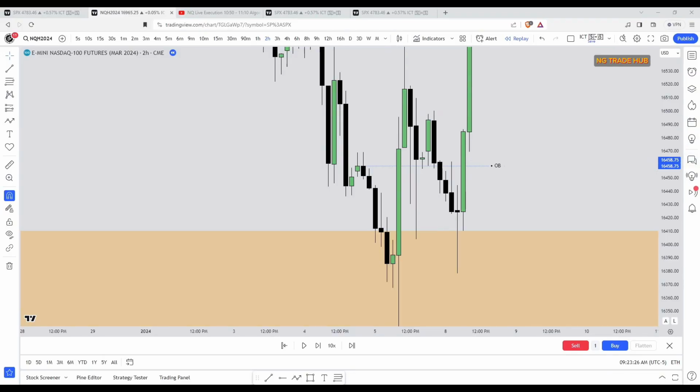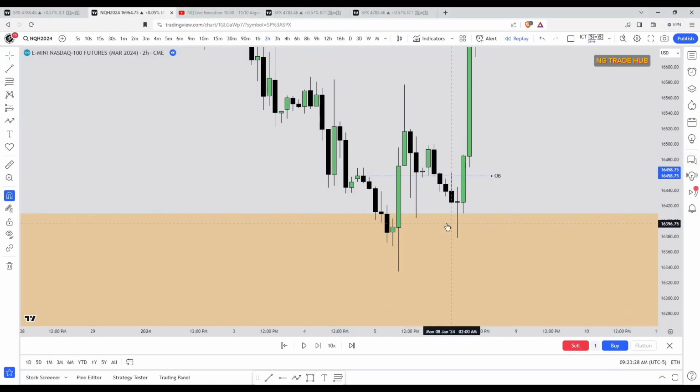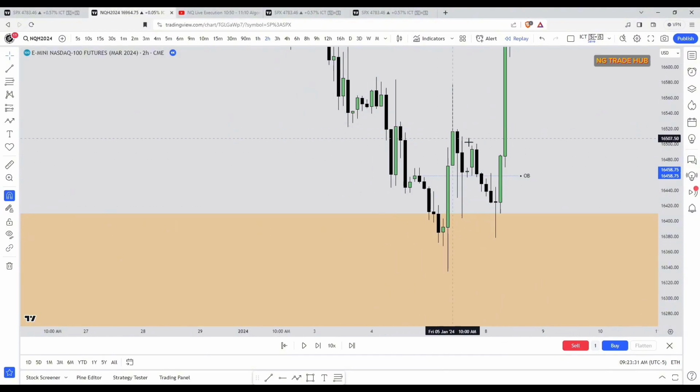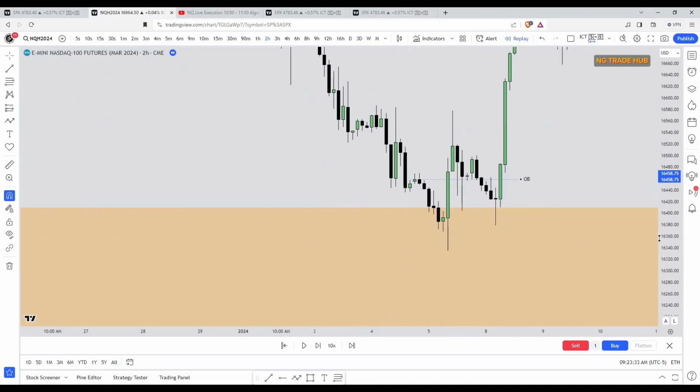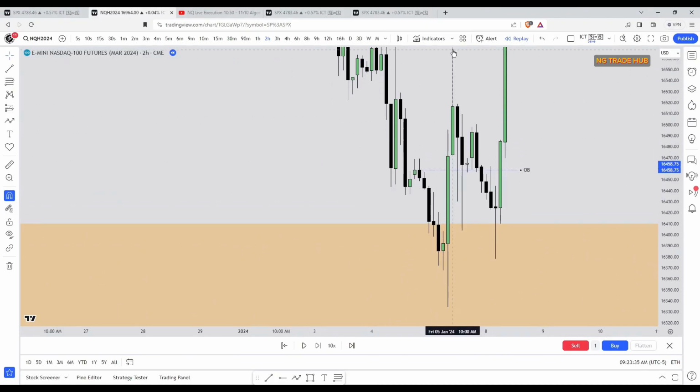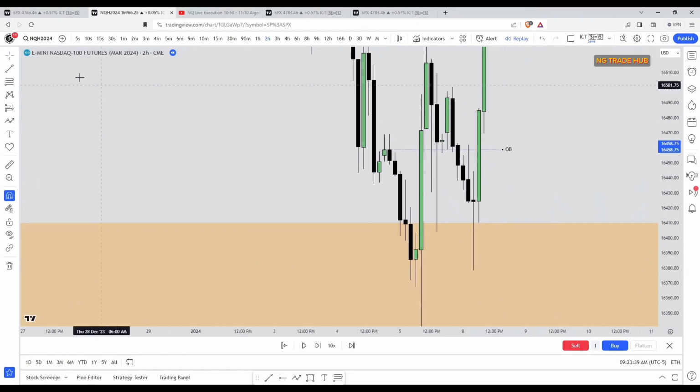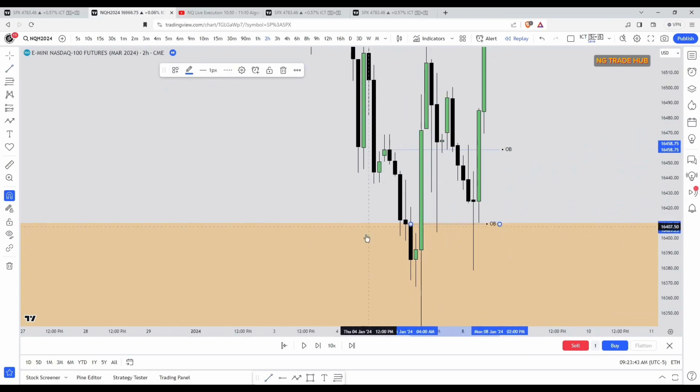So what did I teach in episode 3, I believe it was, where price creates this change in the state of delivery, but price has been bearish? What you can do is wait for price to trade higher and then reprice back lower to the order block. And see this last down close candle? That could be a sensitive point of the order block too. Why? Because that's the inception of when price delivery started higher. When price breaks above this, that's where it starts the delivery higher.